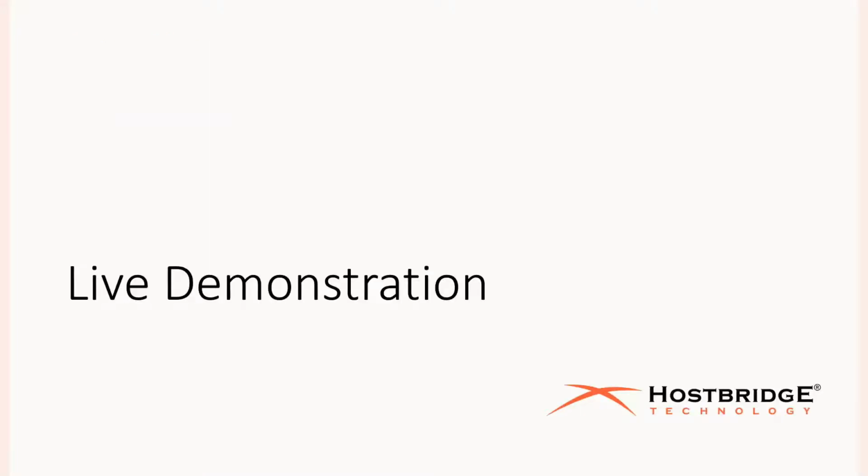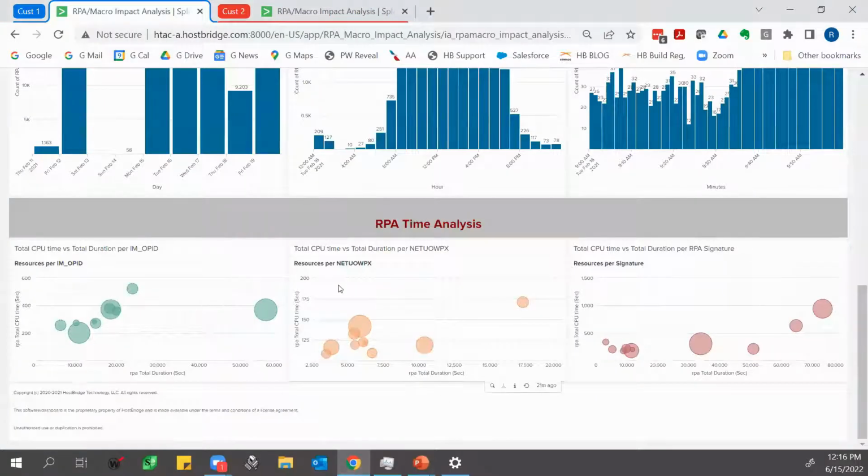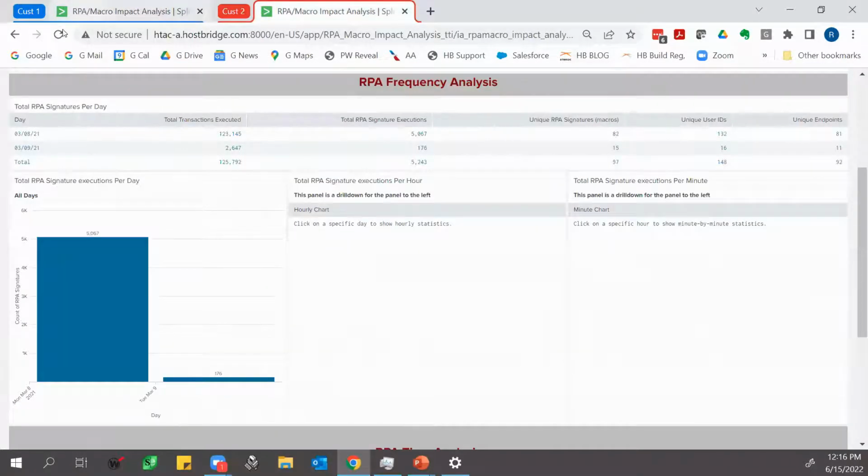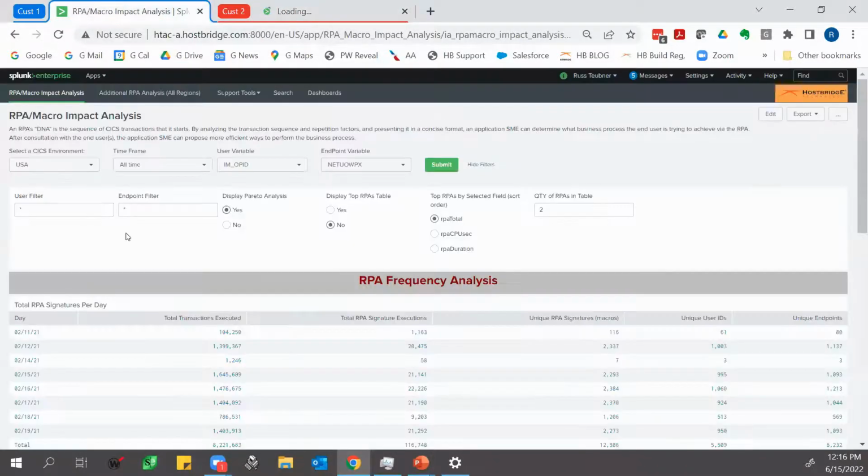And so this is the moment where I kind of hold my breath while we get everything all set up here. I'm going to go ahead and get a couple of things prepped and ready. And what I'm showing you here is Splunk. It is a set of dashboards that we have authored and provide either to our customers for their on-premises use, or we do this as a service as well.